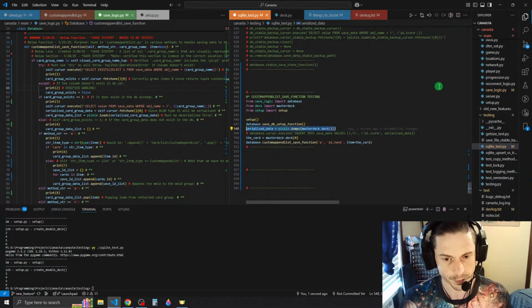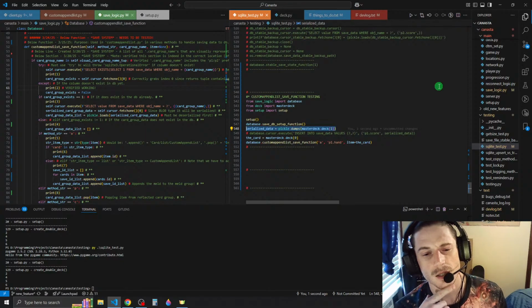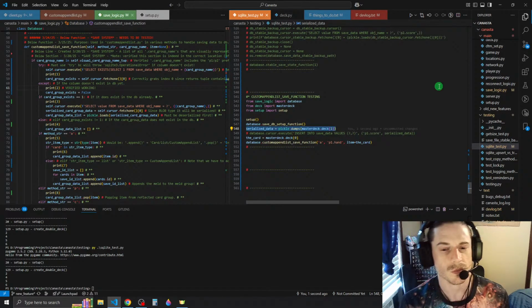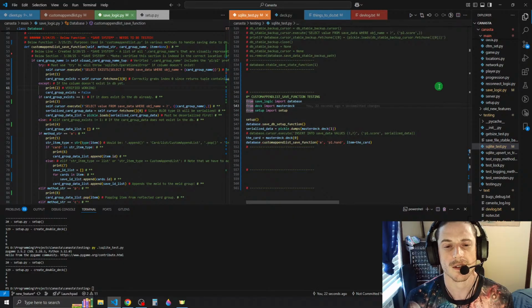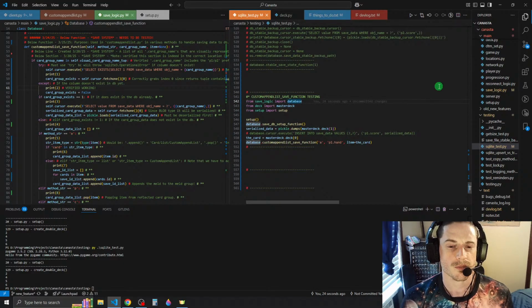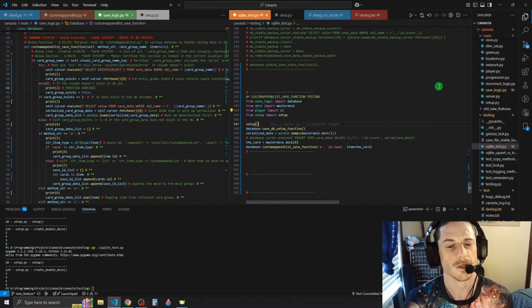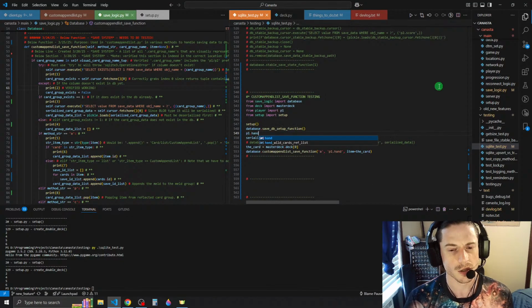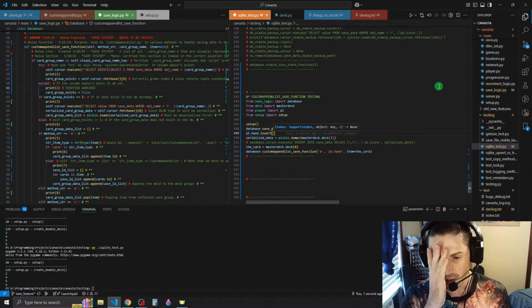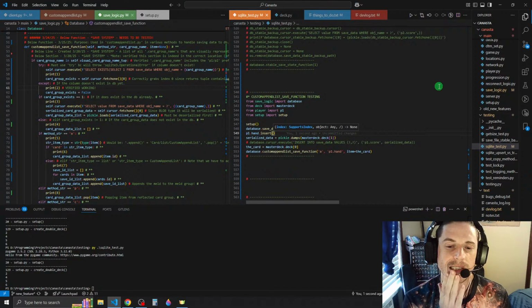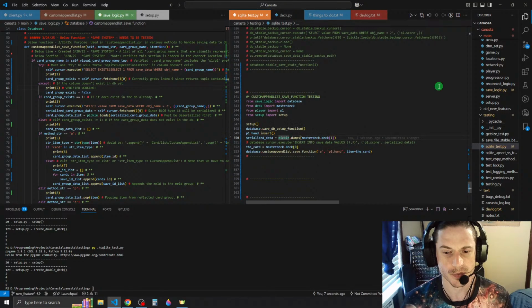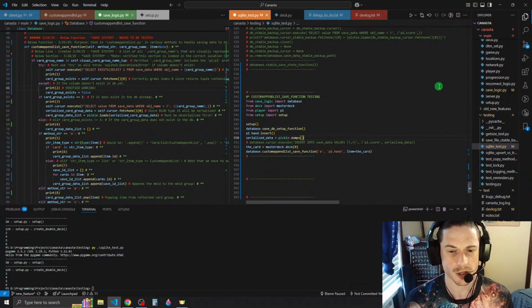We'll do from player import P1, and then we need to do P1.hand.insert, and we're gonna insert master deck at index 1.